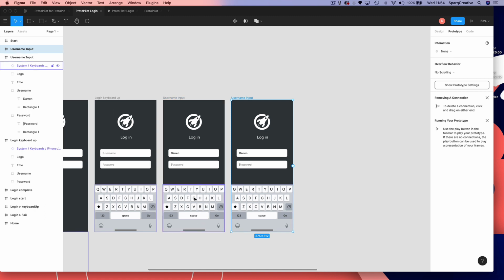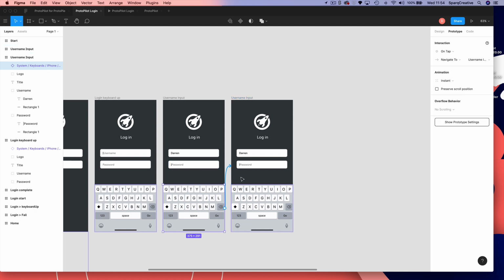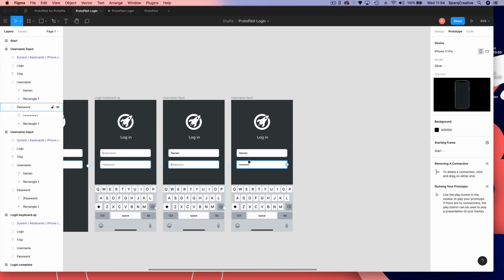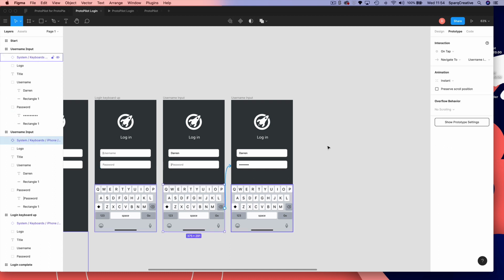Okay, so again, we're going to use the keyboard, and in prototyping mode we're going to connect our two frames together. And this time we're going to mimic the input of the password. So I'm just going to put in some dots. And let's just double check.